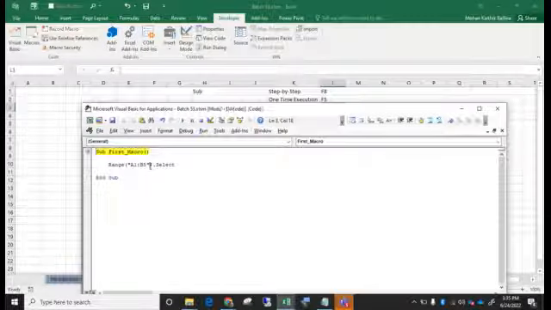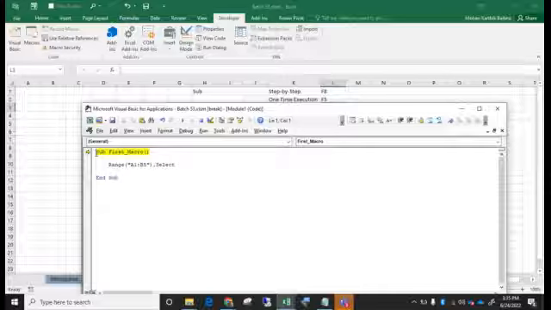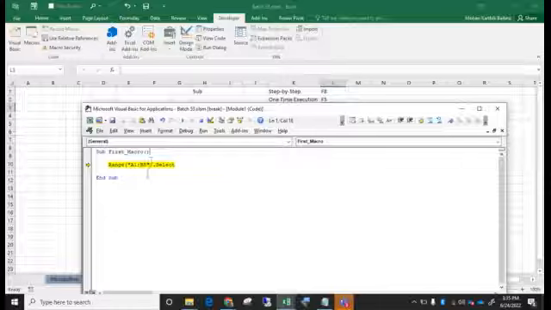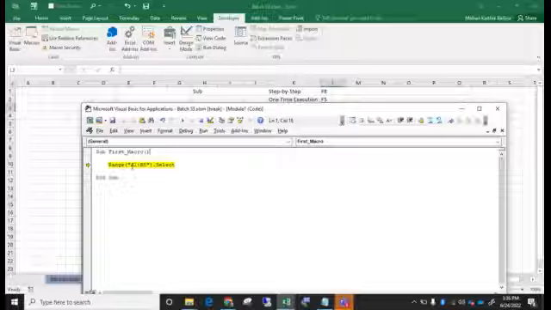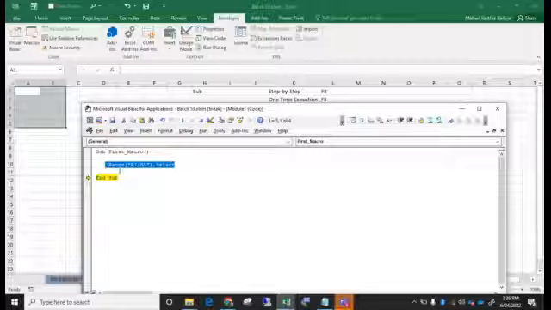Press F8. If you can see, the first line is highlighted in yellow. That means this line is ready to execute. If the yellow line successfully comes down to the next line, it means there is no error in the first line and it was successfully executed. If there is any error, it throws an error. Whatever commands you have written were executed perfectly.